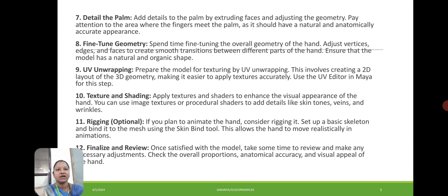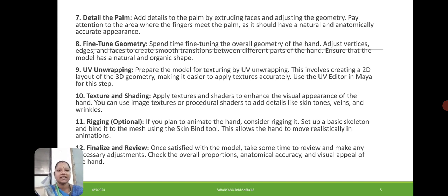Next, UV unwrapping. Prepare the model for texturing by UV unwrapping. This involves creating a 2D layout of the 3D geometry, making it easier to apply texture accurately. Use the UV editor in Maya for this step. Next is texture and shading.